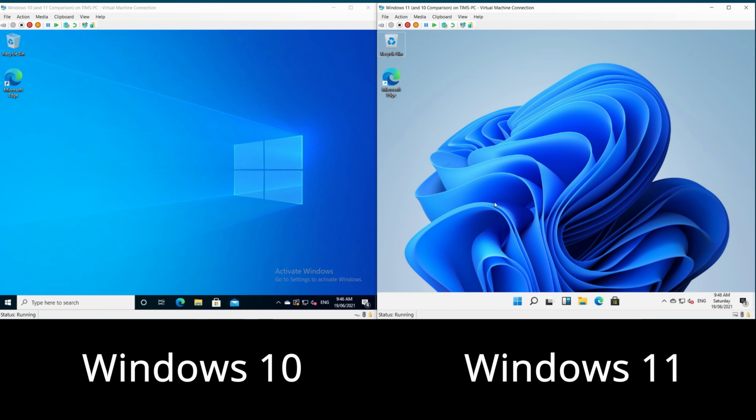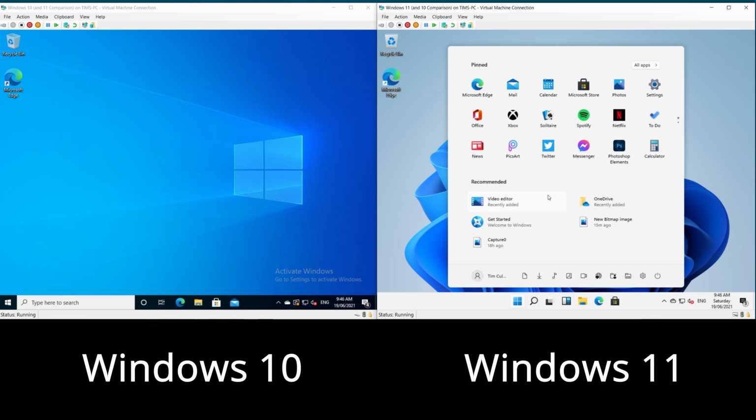Now, you'll recall that when we installed both of these operating systems, there was an option there to set it up for games and for news and things like that. What that's actually done is when we click Start on our Windows 11 box here, you'll notice that when we selected Business, for example, it's given us this Office icon. When we selected Games, we've got Xbox Solitaire. And when we selected other things. Now, what you'll notice is some of these applications are not actually installed here on Windows 11. They're kind of placeholders for something you can install.